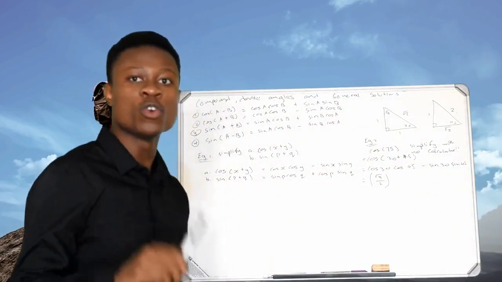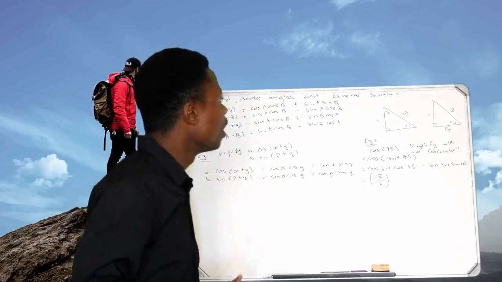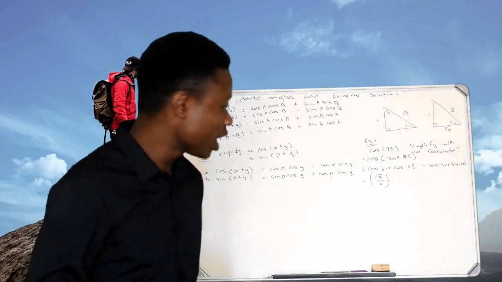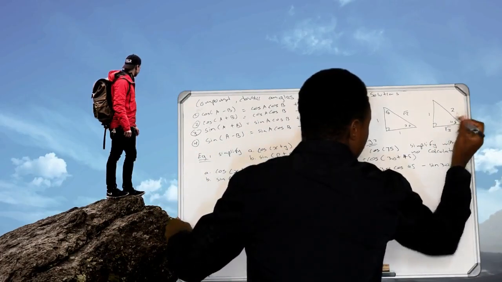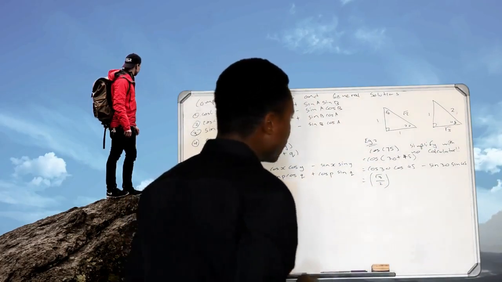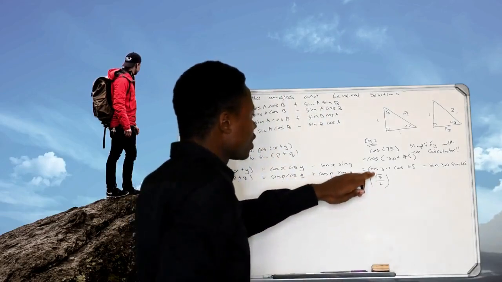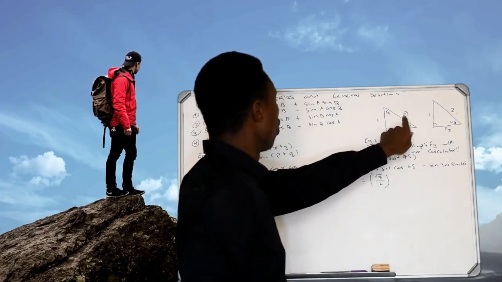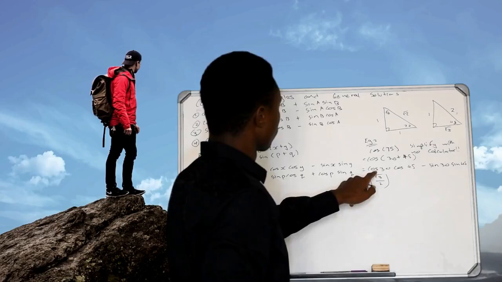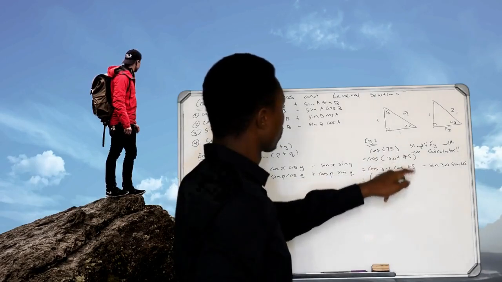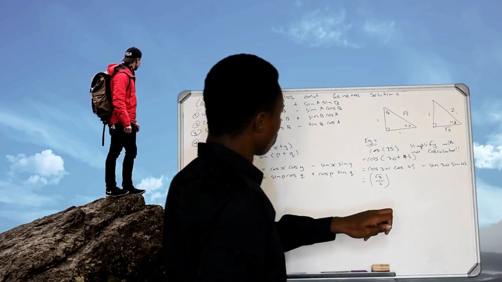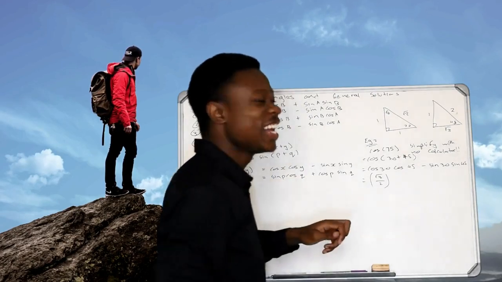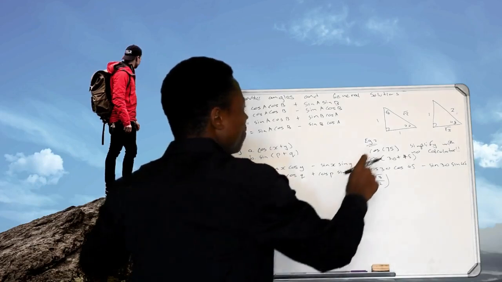Or if you know a way around, you can use the calculator. But be careful when using the calculator, because you might get it wrong if you don't use it right. So let's put it in. So if I say cos 30 is 1 over. Sorry, my bad. I put the wrong angles.